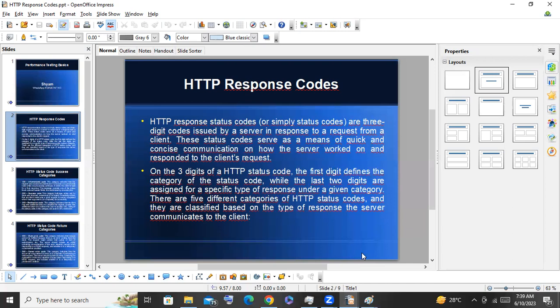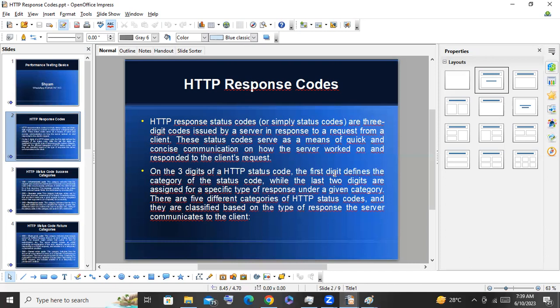In this 3-digit HTTP status code, the first digit defines the category of the status code, whether it is a success, a failure, a redirection or anything like that. There are 5 different categories of HTTP status codes: 1xx, 2xx, 3xx, 4xx, and 5xx.